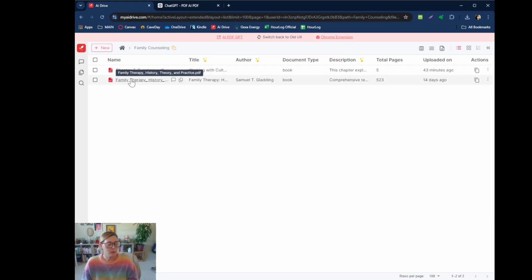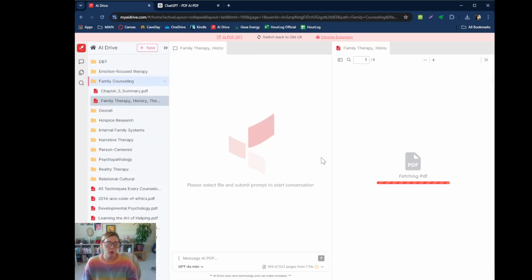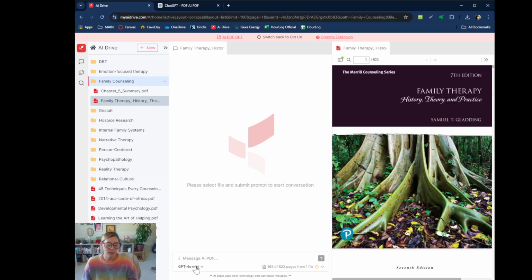All right, and so other cool things this can do is you can just hit chat on this. So let's say I wanted to work with this document. You can just hit chat and it will actually open a GPT. Look, it's GPT mini. I want to do the real one. And see, it has all these options too. You don't have to use GPT. These are all different AI models that provide responses a little bit differently. And if you want, you can play with these and see what works for you. So I am doing this one right here. It's my preference.